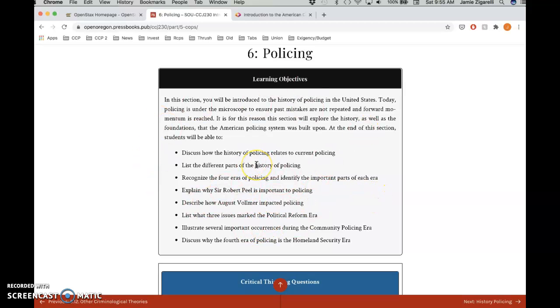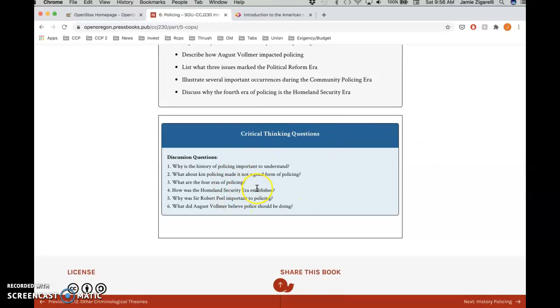These kinds of boxes are really helpful because you can use them to direct your reading, and then you can use them to direct your processing of important points at the end when you're creating your Cornell notes or when you're creating a PowerPoint or a visual organizer, right? It should clearly address all of these things, right? Same thing here with these critical thinking questions, right? You should be able to answer all of these questions.